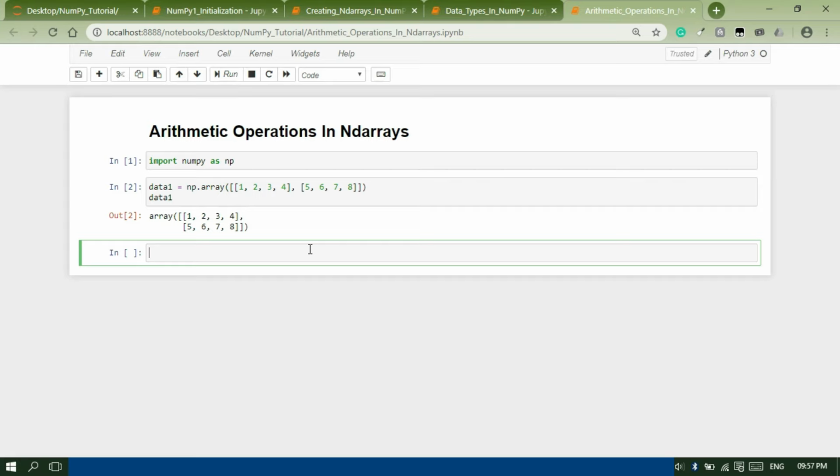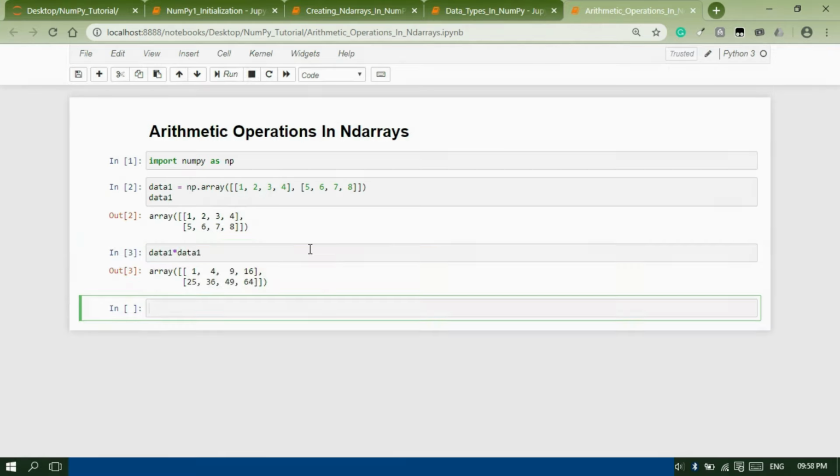So here we have an array data1. If we multiply the same array with itself, we get an array of the same size with each element of one array multiplied with the corresponding element in another array. Similarly, let us perform an addition.